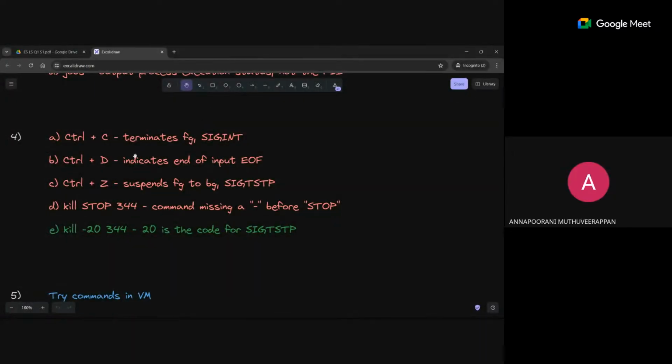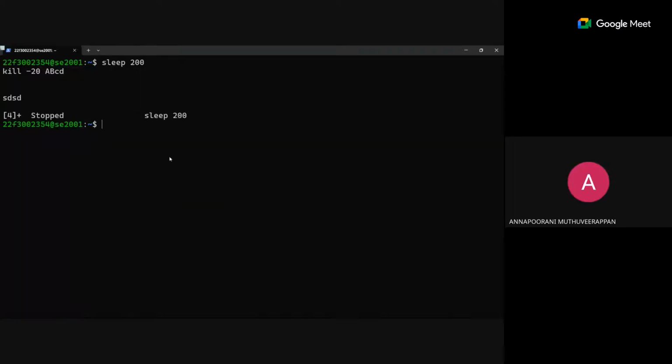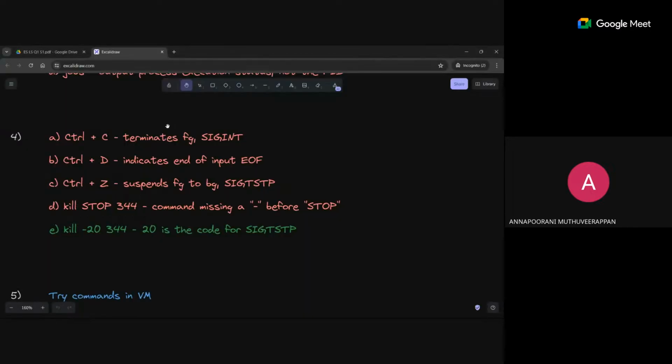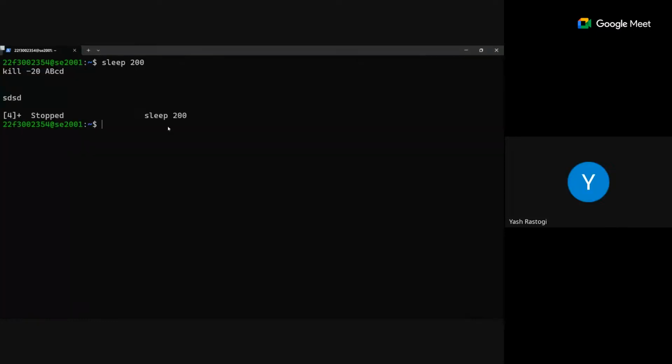So now I'll have to press Control Z, which will stop the sleep 200. Control Z actually should have sent the command to the background. Why is it stopped? It did now. It stopped. It will not send it to the background, but it will stop. The meaning of stopping the process is sending it to the background. Once you stop the process, it automatically gets sent to the background. It is still running, the sleep command is still running. No, it isn't running. It is stopped.